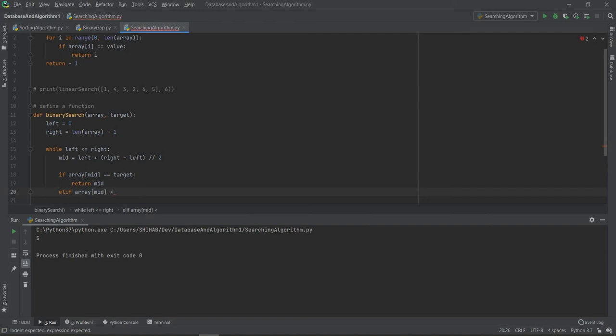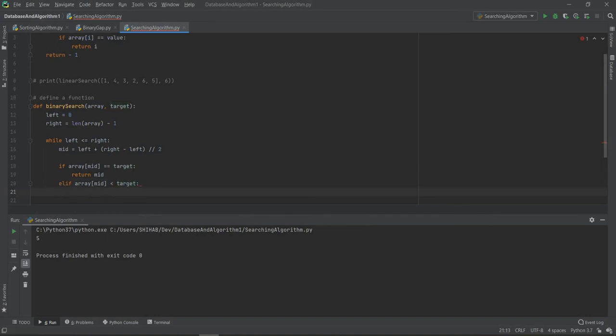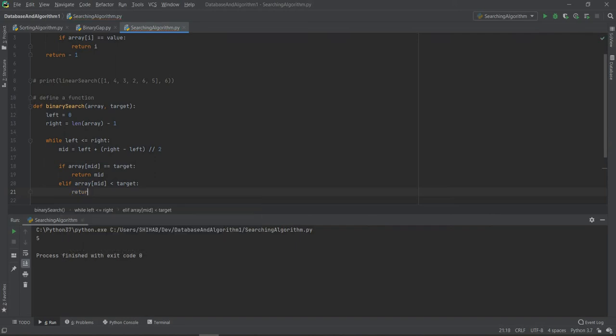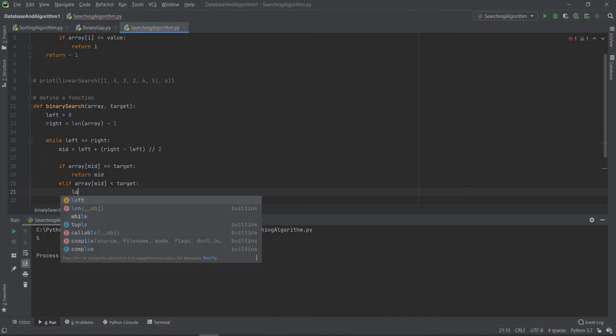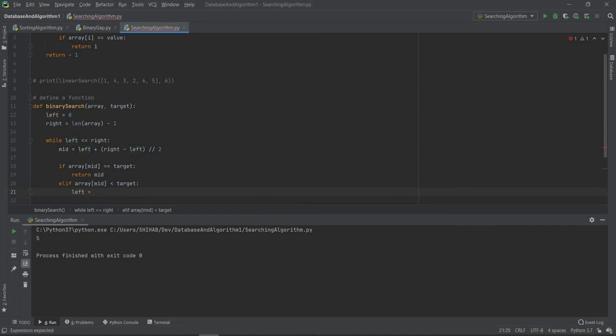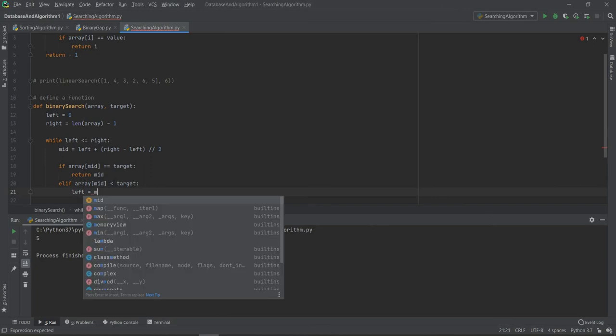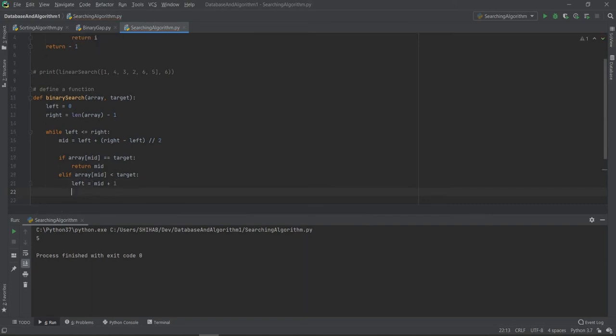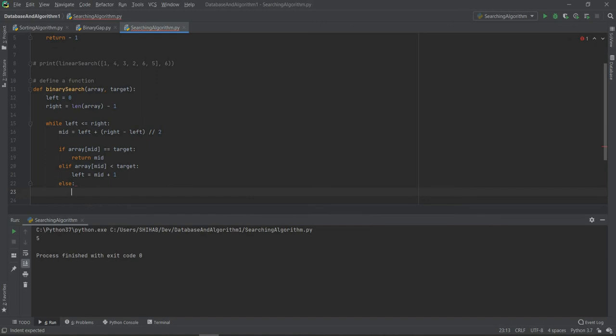If the mid value is smaller than the target, then left equals mid plus 1, otherwise right equals mid minus 1.